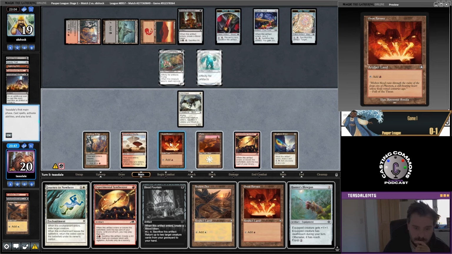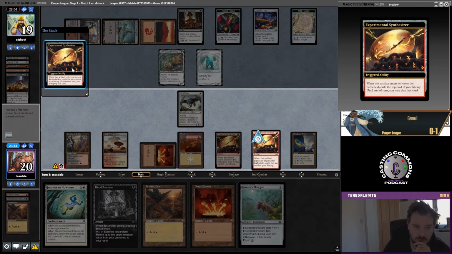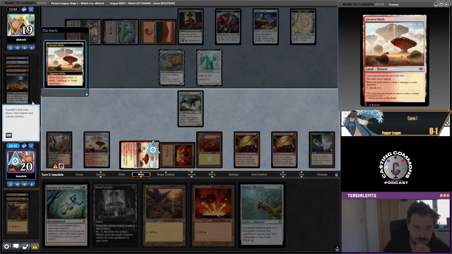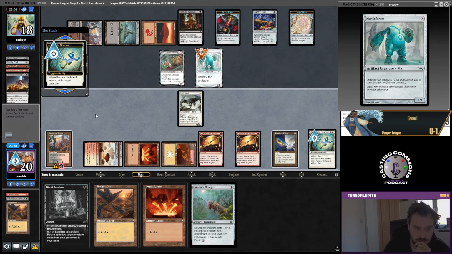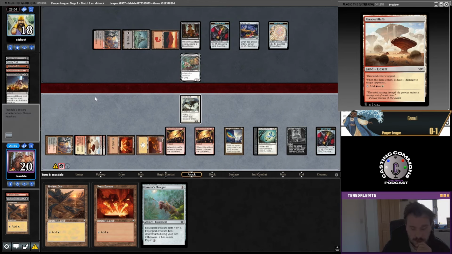So do we start with a... I'm actually going to start with a Synth, right? A bit awkward about Core Skyfisher, but other than that, I think it's pretty fine. So let's play the Abraded Bluffs. You're down to 18. Let's start with a Journey on here. That's gone. Goodbye. Then we'll play a Blood Fountain. And then I won't attack.